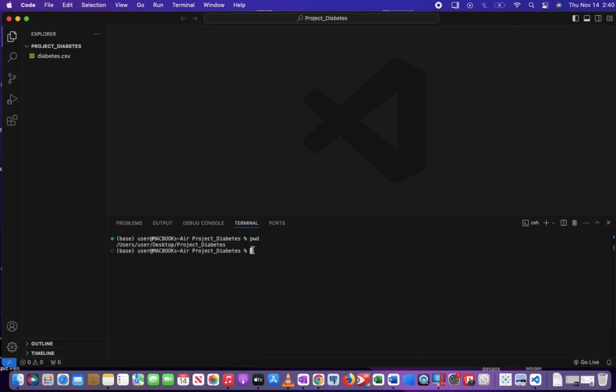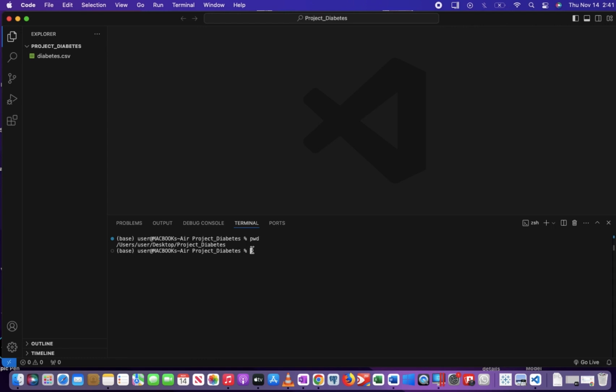Then let me now create my Python virtual environment. The reason why we are creating this Python virtual environment is because we don't want any particular project that we have done to interrupt with what we are doing here. So each project will have a virtual environment so that whatever we keep in the folder will be the way it is. There will not be any discrepancy. That's why we are creating this virtual environment, to make it easier for us.